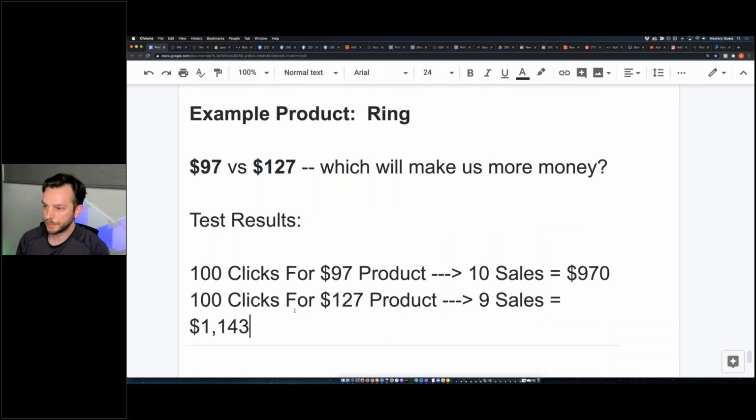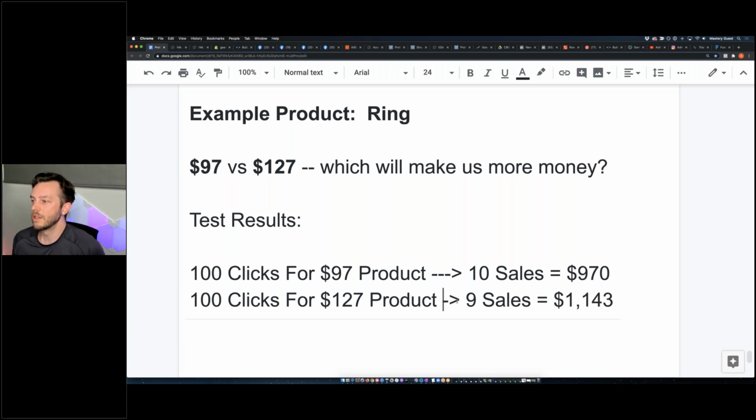Does that make sense? So you have to understand that when you're split testing price points on a product, you want to identify where you make the most money, not what generates the most sales, but what makes you more profit.